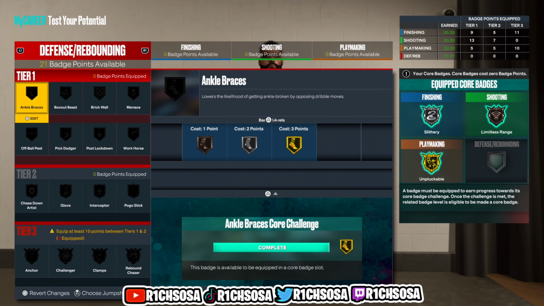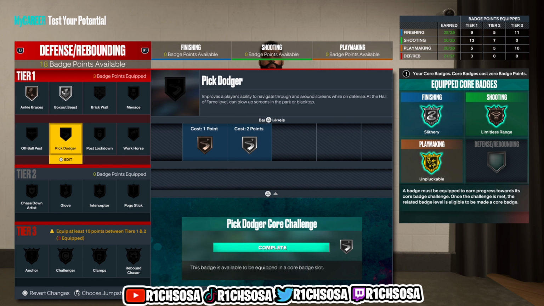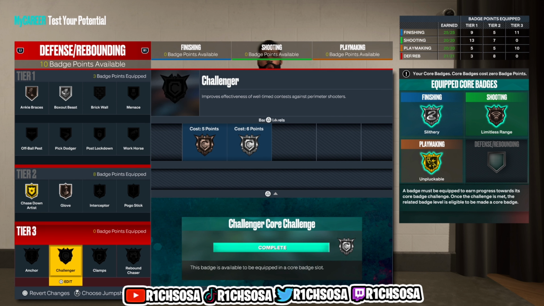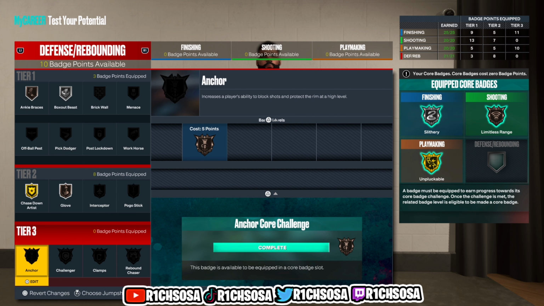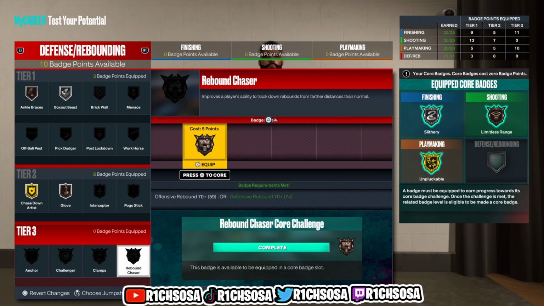So for tier 1, I'm going to go with Ankle Braces on Bronze. Another one that I like is going to be Silver Box Out Beast. Now for tier 2, I'm going to go with Gold Chase Down Artist as well as Bronze Glove. And then when it comes down to tier 3, this all comes down to which badges you want to pick from. The first one that I'm going to go with is going to be Rebound Chaser on Bronze.